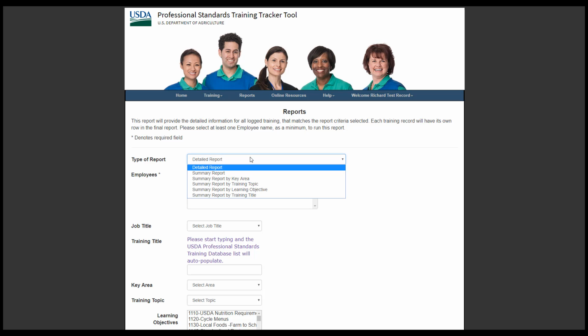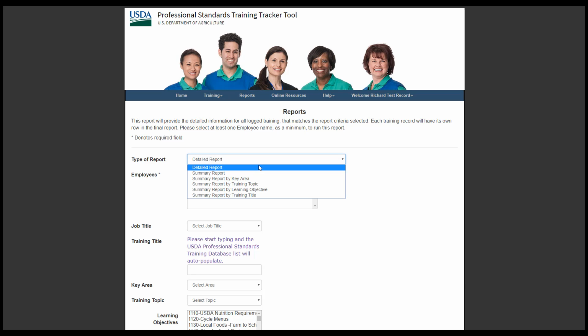The default is the Detailed Report, which provides a single line for each training logged for the people you select to include in the report. The various summary reports will usually provide one line for each person for each school year.